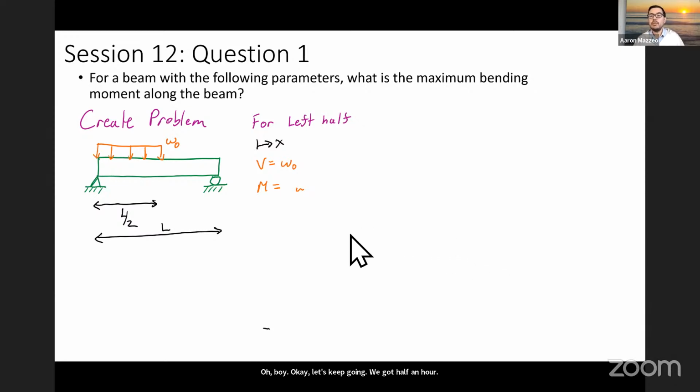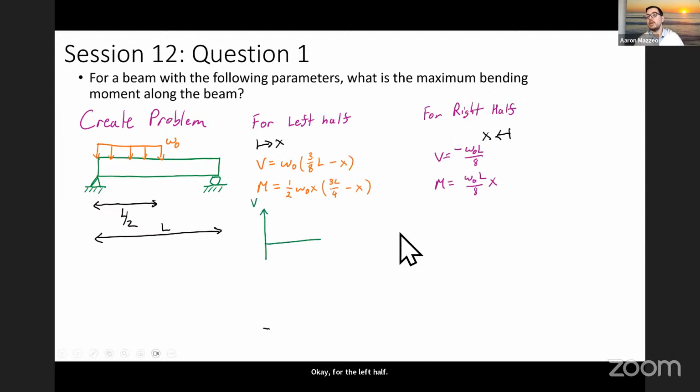Okay, for the left half, we have these expressions. For the right half, we have those expressions. And here is the attempt that we have at drawing these diagrams. Some of the other techniques we'll talk about very soon allow us to use a slightly different approach where we don't have to do all the math out to do the drawing. But using this internal equilibrium approach, followed by or after an external equilibrium approach, we need to essentially do all the calculations out to be able to do the graphs.